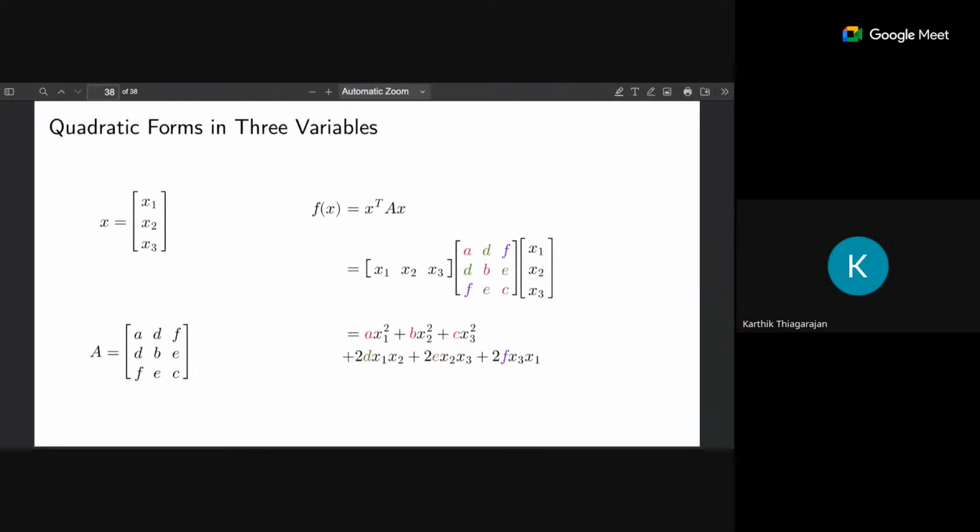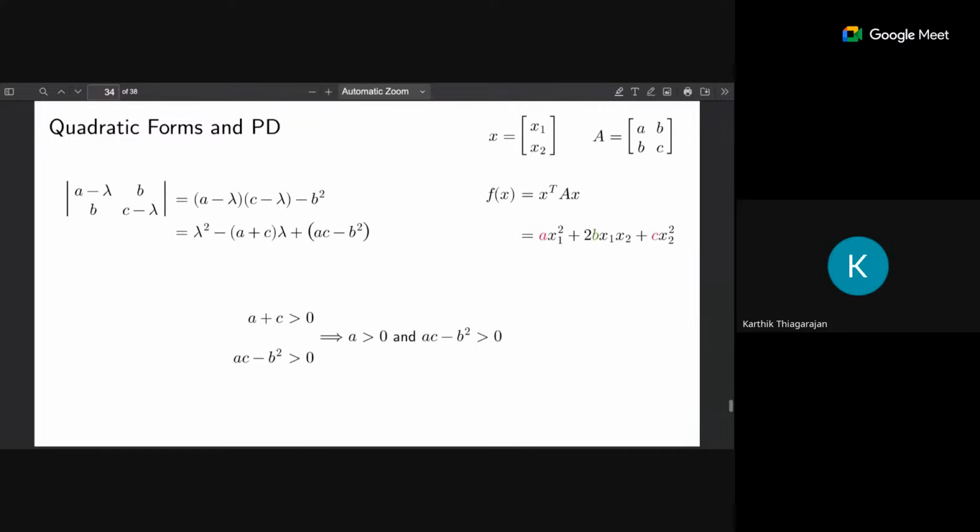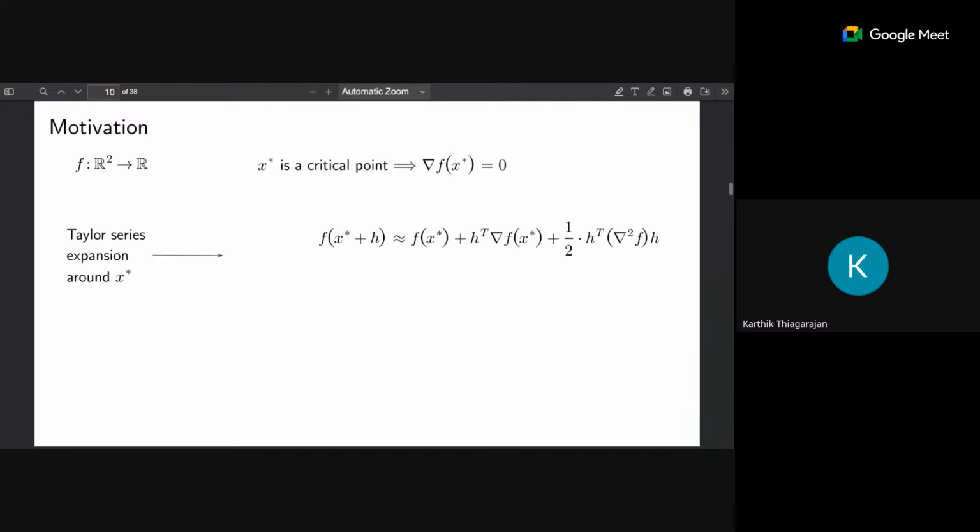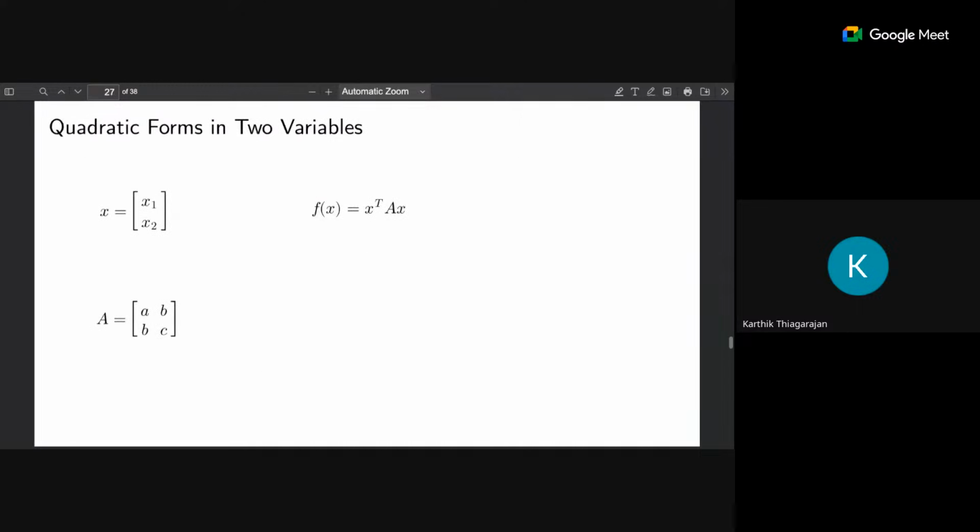I think I've not explained this part quite well. I have only shown you the relationship between quadratic forms and positive definiteness, but the lectures have also covered the conditions for negative definite and semi-definite. So maybe I will update that later. For now, instead of going through this determinant condition, A greater than 0, AC minus B squared, which is a bit cumbersome, whenever you are asked about quadratic forms and positive definiteness, always go for property number 1.